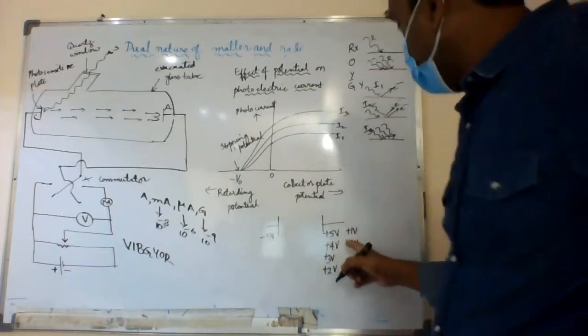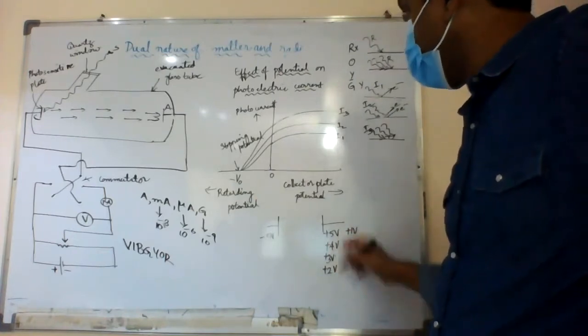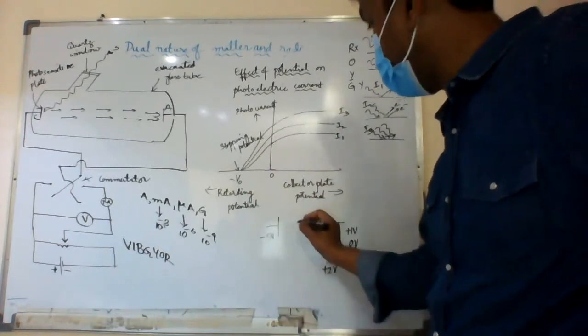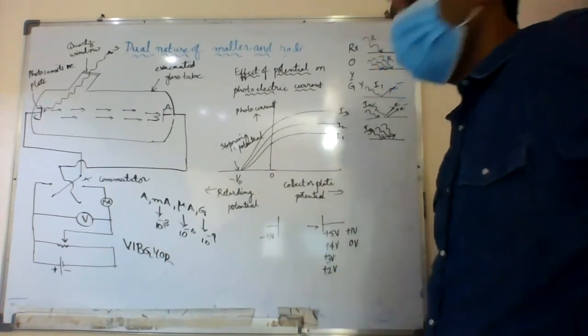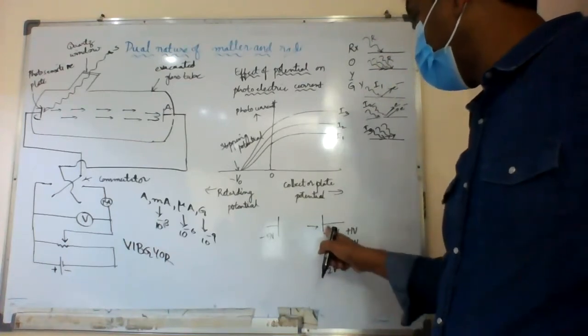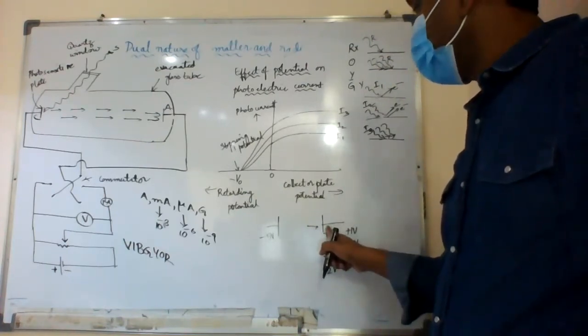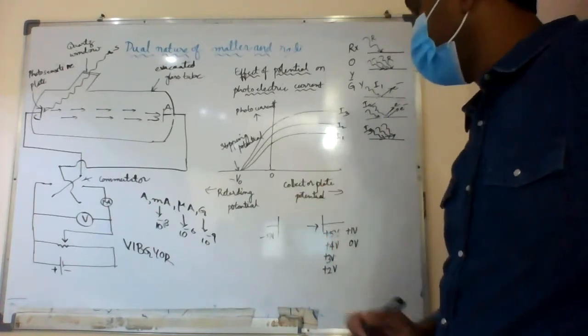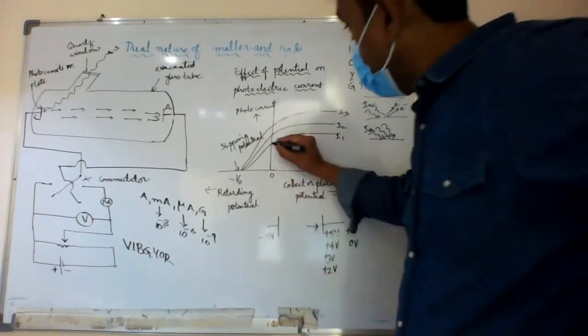now when I am reducing the potential, when I brought it to zero, it doesn't mean that the current is zero here. Still the electrons are taken by the anode. Even though I made this plate zero, there's a small potential difference. That is the reason it's still receiving the electrons.